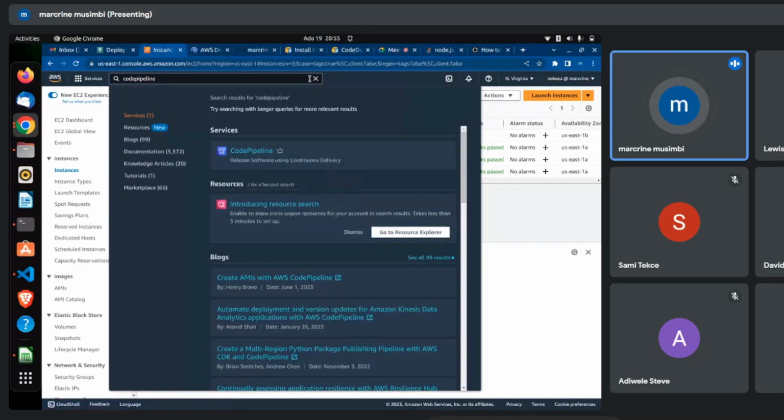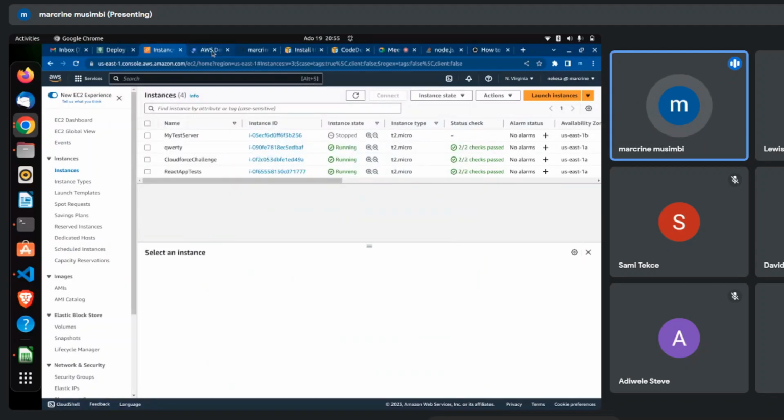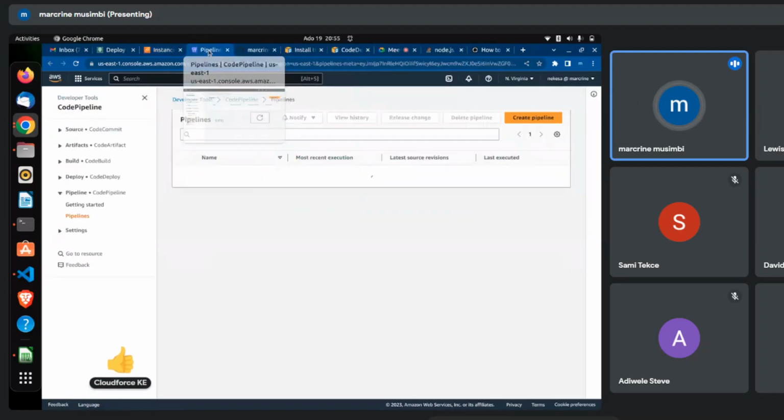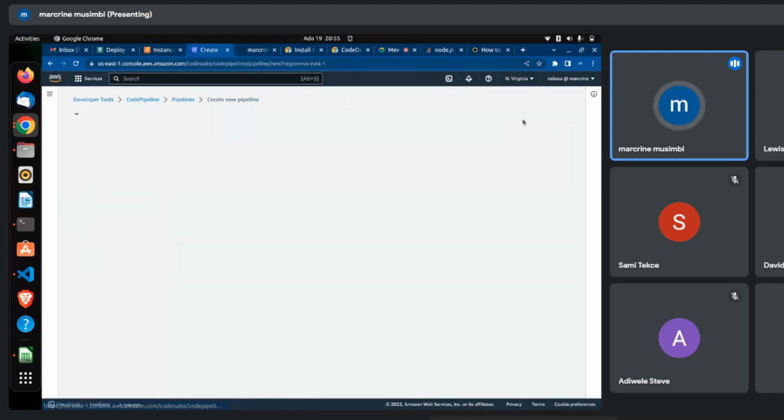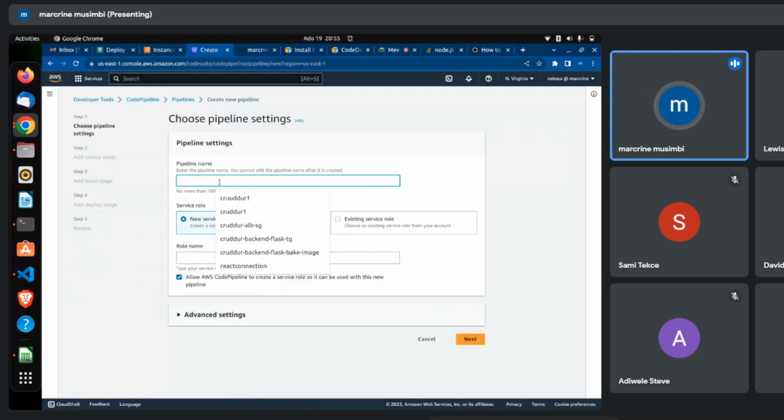And before you start doing the IAM roles and the EC2 instance, you have to ensure that you have a GitHub repository, a repository that you want to clone or a project you're working on, something that you can push changes from your local machine to the GitHub repository to the EC2 instance. Now we create a pipeline. We give our pipeline a name. I'll call it Cloudforce pipeline.